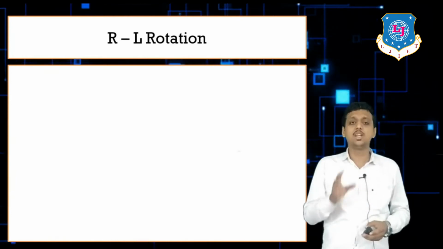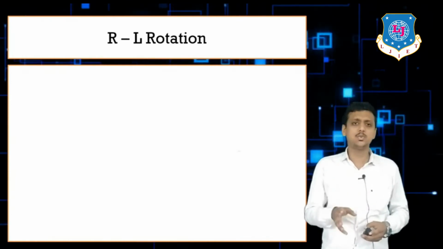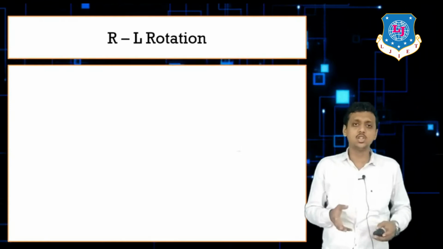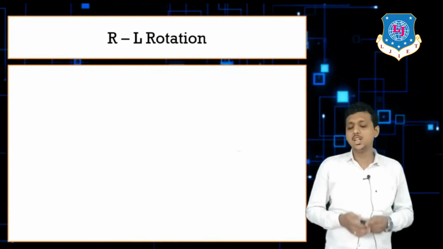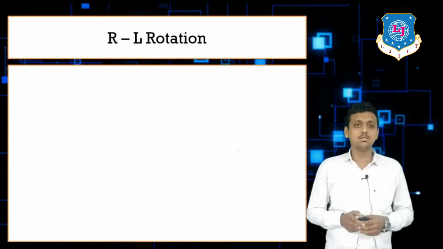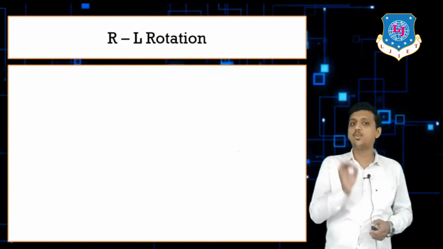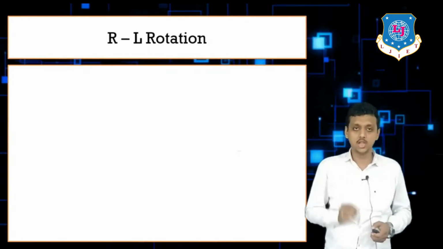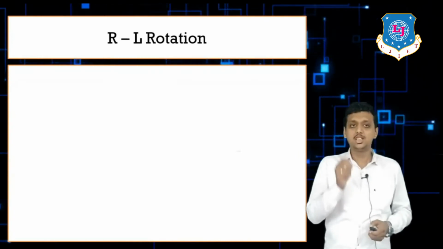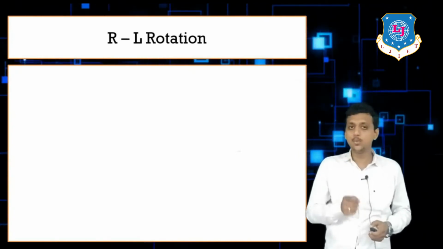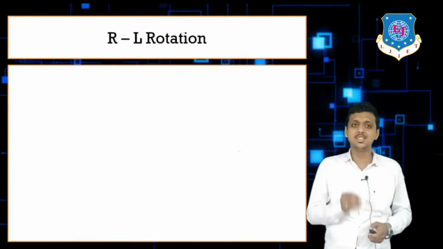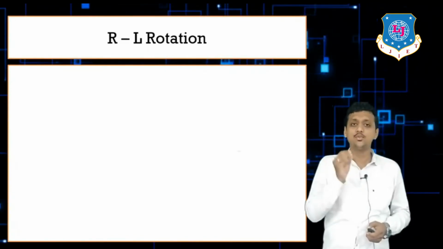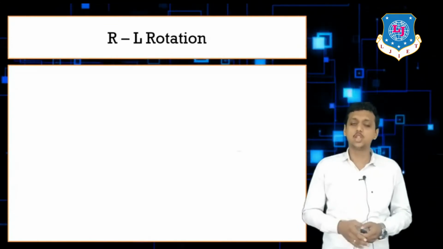In the previous session we have seen two different rotations. The first one is a left and the second one is a right rotation. So now today is the RL rotation, which is also known as right rotation followed by left rotation. Please bring your notebooks and pen with you and note it down that RL rotation, students, means right rotation followed by left rotation.